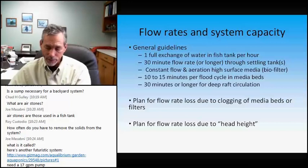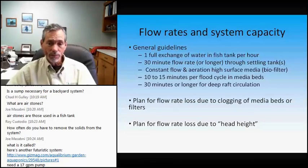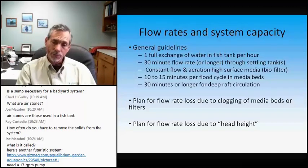In our particular system, we have a 150 gallon fish tank. We have 2 sedimentation tanks that add up to about 50 gallons. So we've got 20 minutes of retention time in our settling chambers. And then we pass from the settling chambers into a media filter. It's actually an active filtration device, because you have to actively deal with it as opposed to passively letting the solids settle out. And then into the sump. It's pushed back into the grow beds.